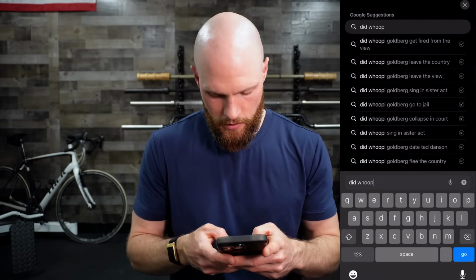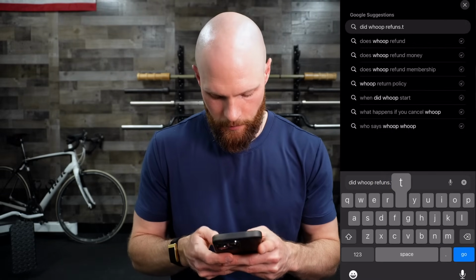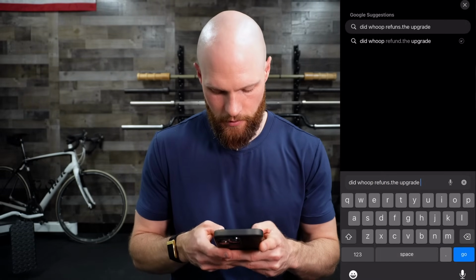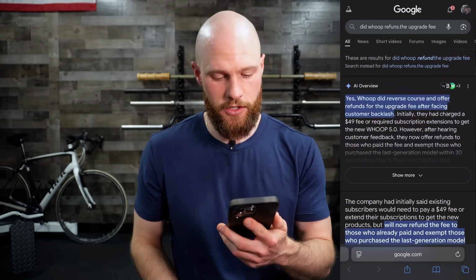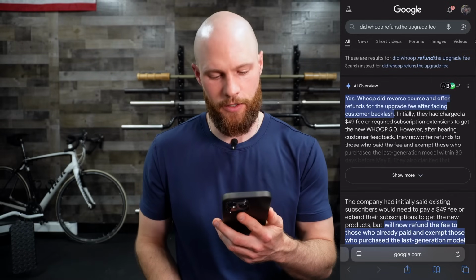Okay, part two can be solved with a very easy Google search. Did Whoop refund the upgrade fee? We will find the answer to this one. Yes, Whoop did reverse course and offer refunds for the upgrade fee after facing customer backlash. So this was a good move. Should they have done this in the beginning? No, because it went right against what they said: if you had a subscription, we come out with a new device, we will send that device to you, the paying consumer, for free.